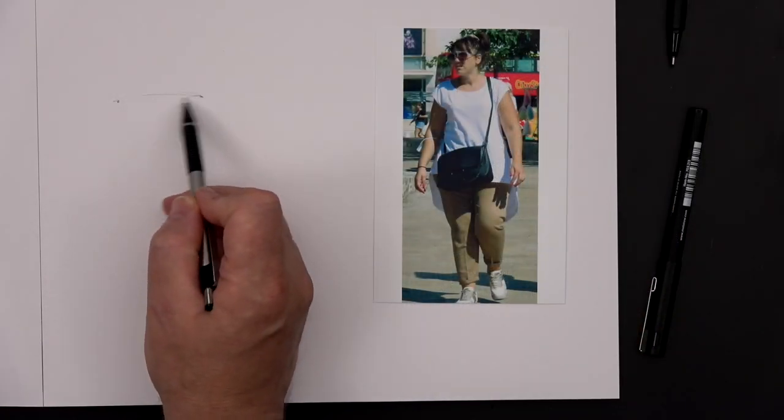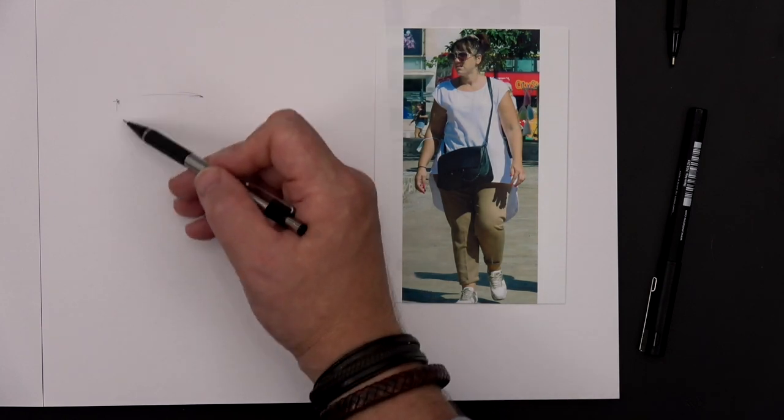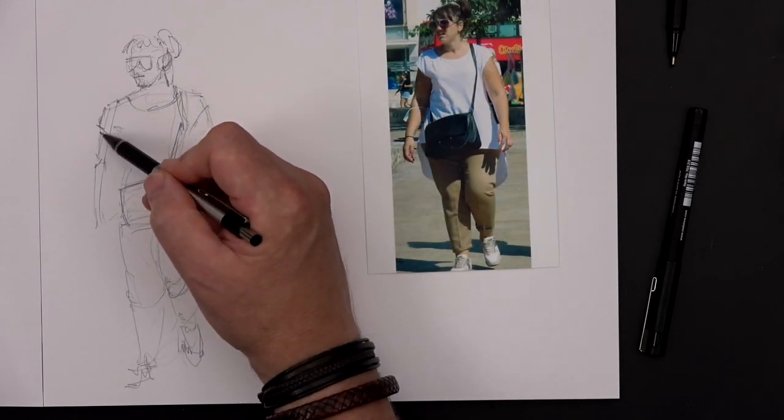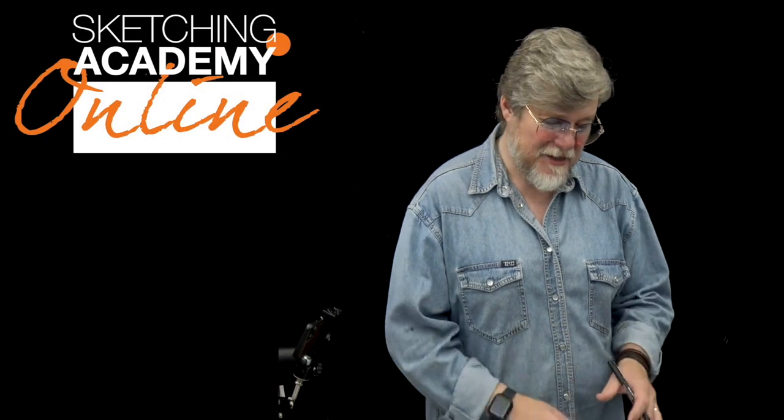In the beginning, we just measure the space like we did before, and the character looks like a character. That's all I need from this. Take your pen and start to follow the shape of what we did there. You can continue sketching, you can add more details. Feel free, it doesn't matter! Thank you!